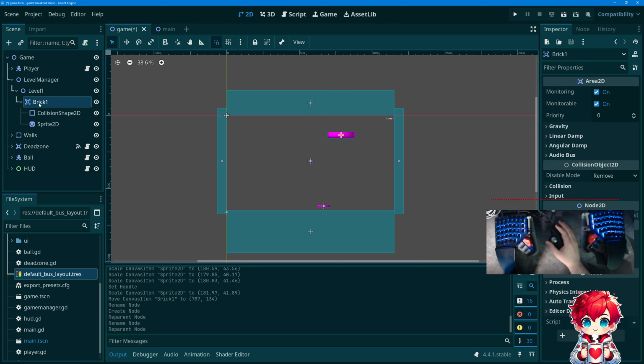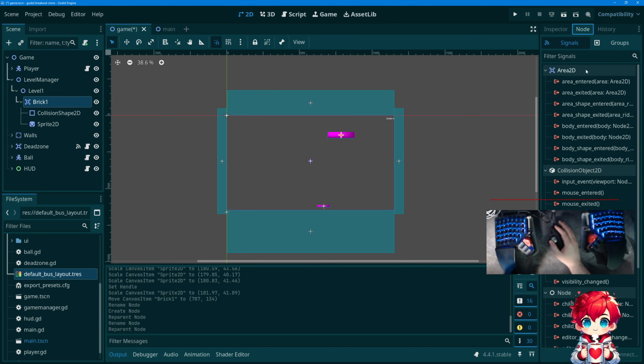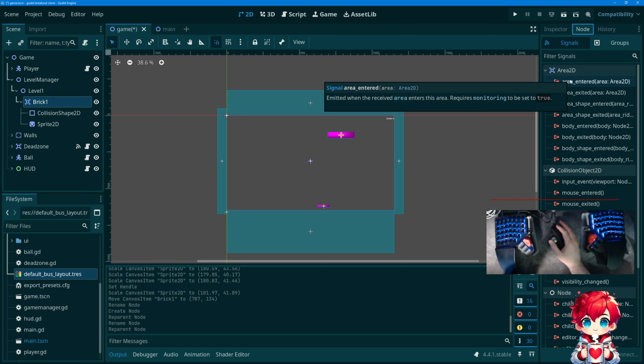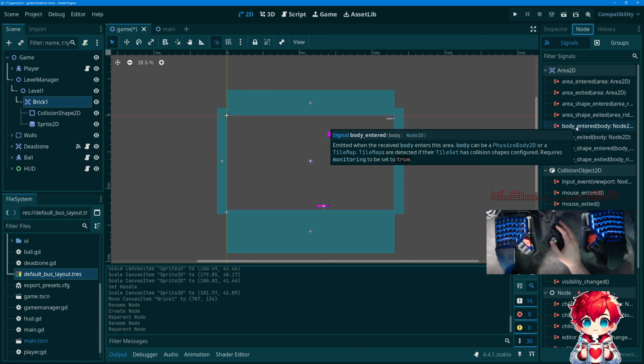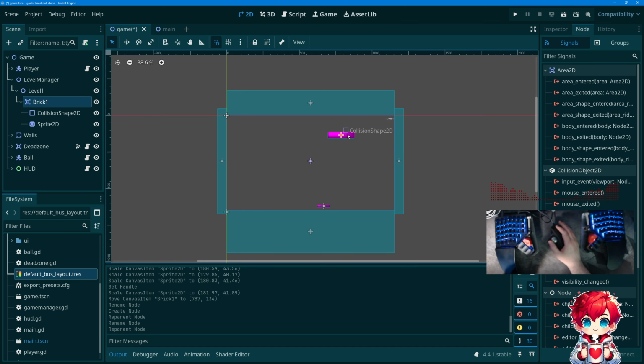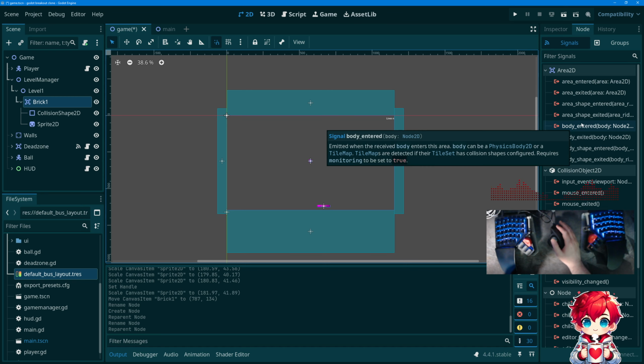The brick as an Area2D with the collision shape will have a signal, area entered, when the received area enters this area, which requires monitoring to be set to true, versus body entered. Body can be a PhysicsBody2D. So if we're concerned with the ball hitting the brick, we listen for this body entered signal.